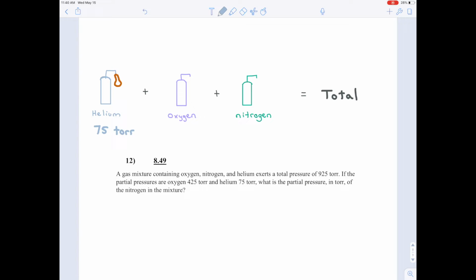Every time the gas molecules smack against the inside of the balloon, they exert pressure on it that's making it blow up. Okay, now let's take that balloon off of that particular gas container and put it onto another container. So now it has some helium in it that's exerting 75 torr, but we're going to put it onto this oxygen container and blow it up again. We'll put more gas into the balloon. So you turn the valve open and the balloon blows up even more.